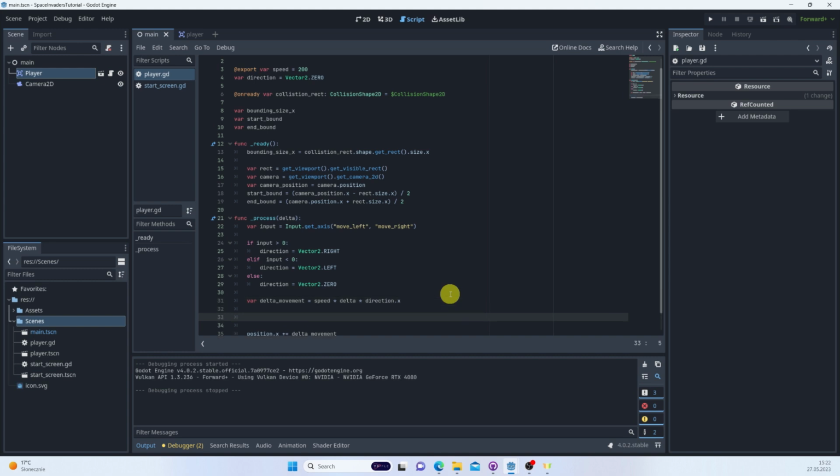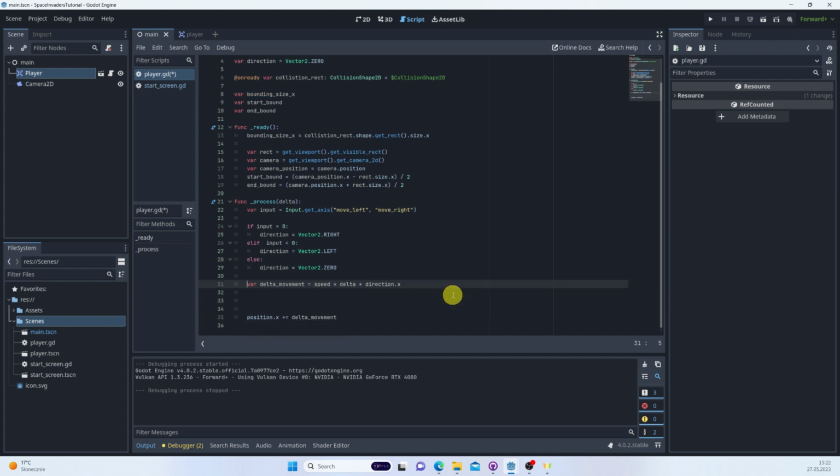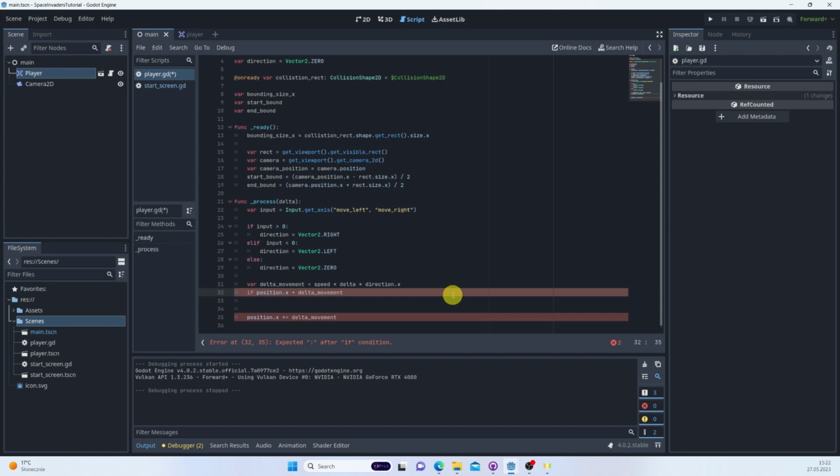So here I can prevent the movement by checking if position X plus delta movement, so what would happen if I would apply that movement?